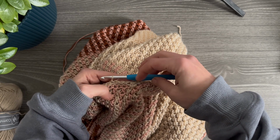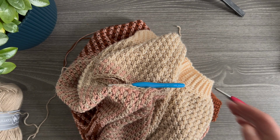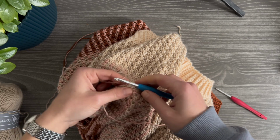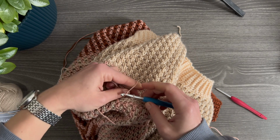I know that I'm using a different brand crochet hook, but it's the same size. It's a 5mm crochet hook, so you don't have to change the hook size. Now I'm grabbing the pink color yarn to rejoin that color. So we will rejoin the pink color yarn.